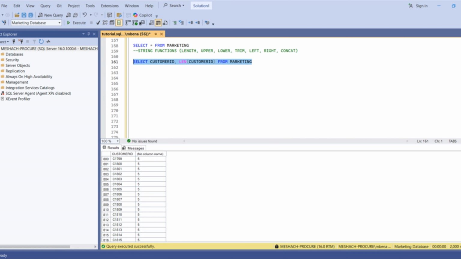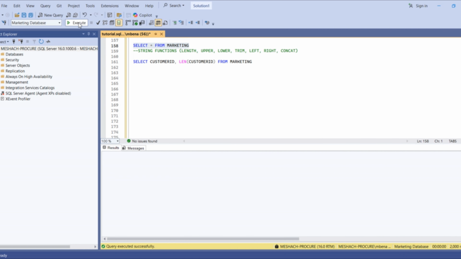And when we scroll down, you're going to see that for this whole column, the items in there do not exceed 5. If you happen to see a case where an item exceeds 5, then you know there's something wrong with that particular item, and then you can work around it. So this is one way to use this. Now let's go back.